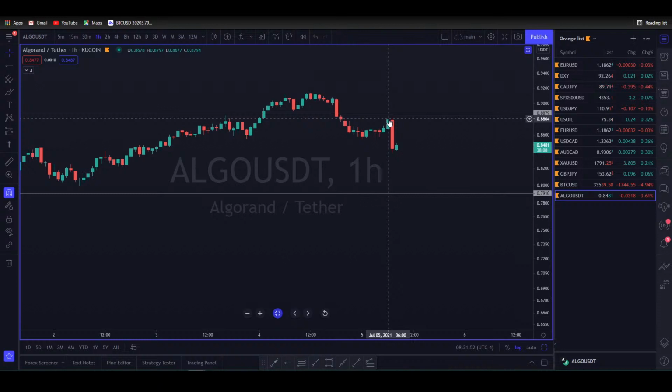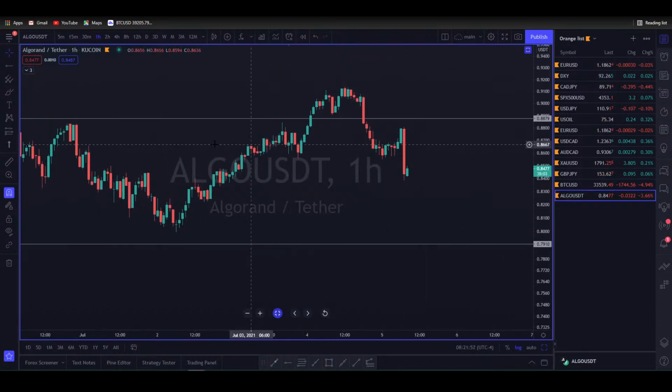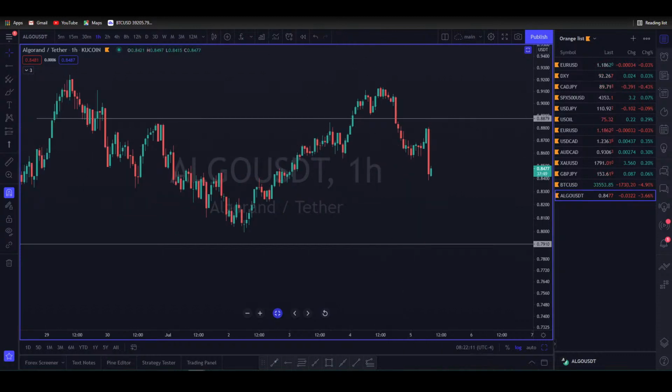This push up right here would have been your short. However, I would have not taken it because it didn't push up into anything at all. All right, so you're trading blind if you try to do stuff like that. Yesterday, even if you would have waited on a push up testing this, you never got it. So there's no trade. So that's basically it. Long on USD CAD this morning, and I will let you know if that executes.